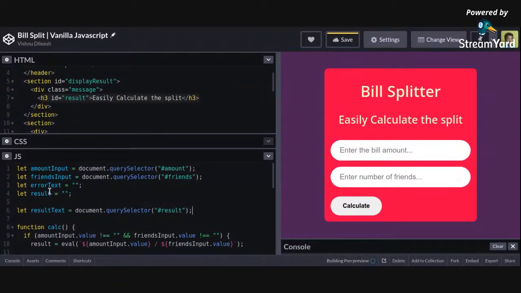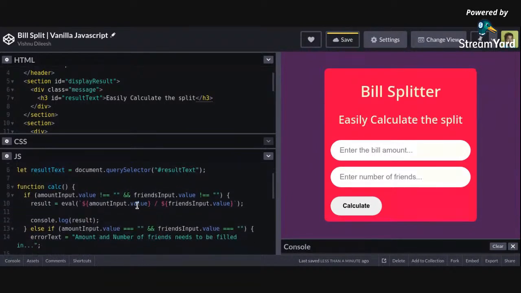Maybe we might get confused with this, so we can change this to result text also.